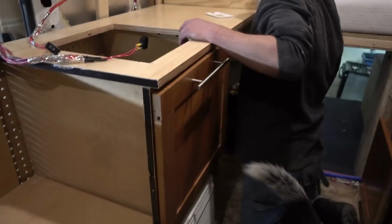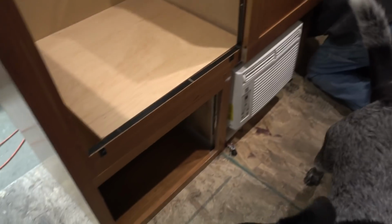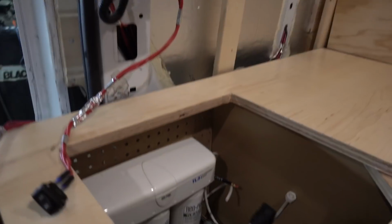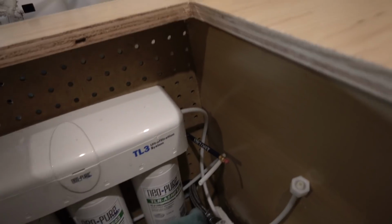So the sink's back out, the oven's out, and the fridge is out because we're trying to figure out exactly where we're going to want to take the gray water line through this back wall and then out through the bottom to hit the gray water holding tank. Figuring out a way to get a line from the sink behind the AC unit, not hit the fridge, all this stuff. We had to figure out a way to get a tube out to then go down into a gray water tank. Tie into that, yeah.